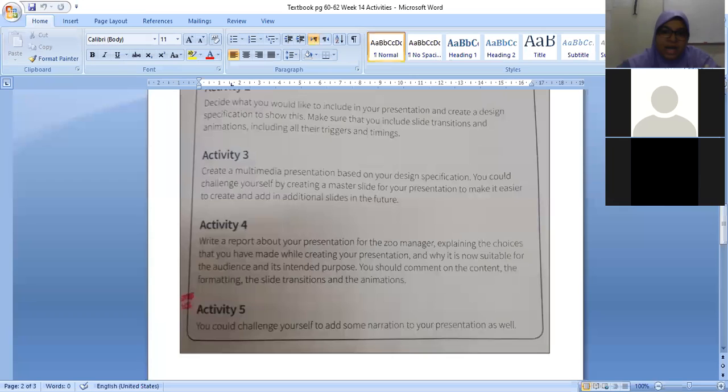And then I automated my presentation and I put it on kiosk mode, so that the presentation will keep on looping because we are putting it in front of the zoo, right? So that's how you do it. You give around 2 or 3. First, you touch on the image. I include attractive images or attractive videos.